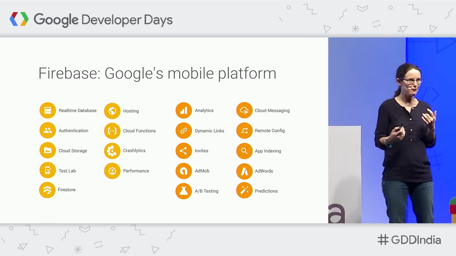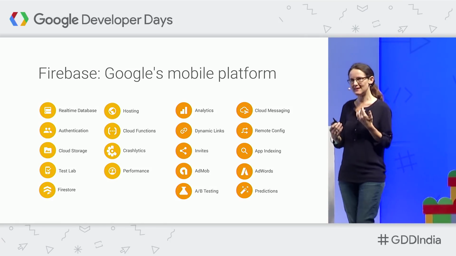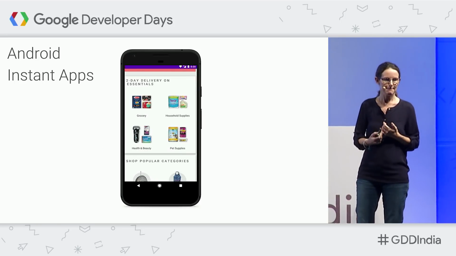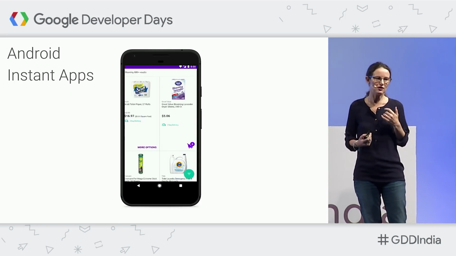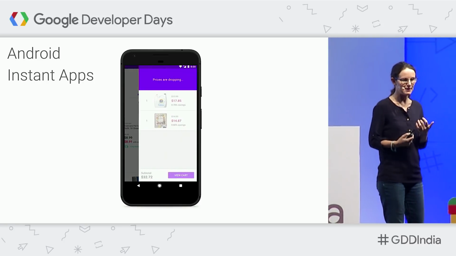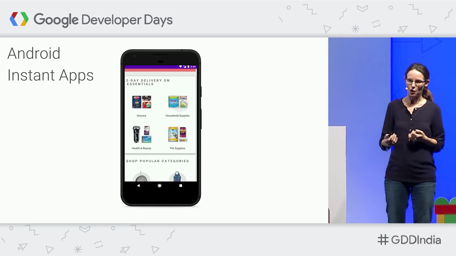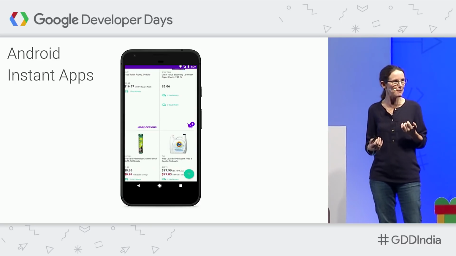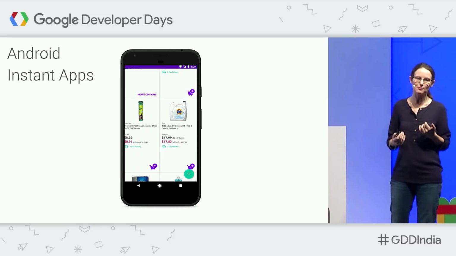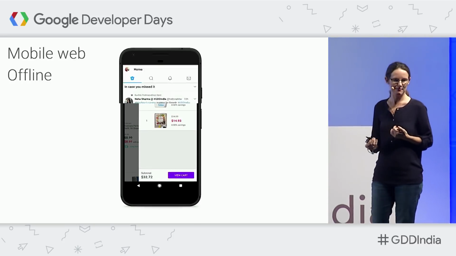So the two platforms, mobile web and app, are now addressing the user experiences that they have been deficient in. We're helping users discover and experience native apps more readily through encouraging developers to create instant apps. And you can see an example here from jet.com. And we're helping developers create apps with speedier downloads that take up less storage on the device.